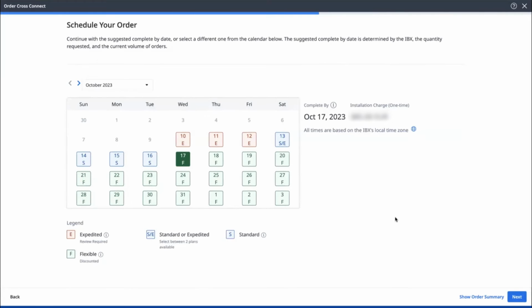Here you can select the scheduling services. This is a new look and feel of the new scheduler calendar view, which has been deployed and in production from the August release onwards. If you wish to get more information about the new scheduler calendar view, you can refer to the document and the recording in our document repository. After selection of the scheduling type and the date, please click on next.